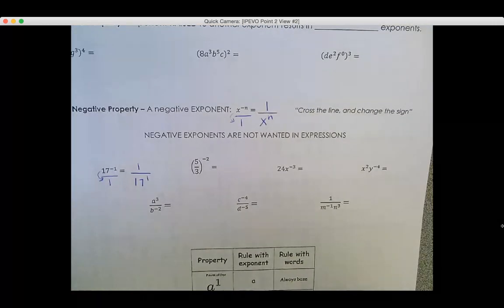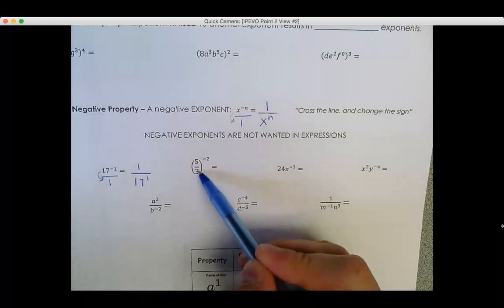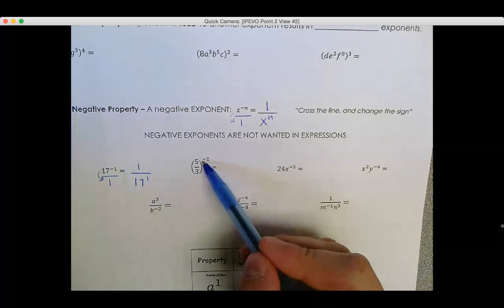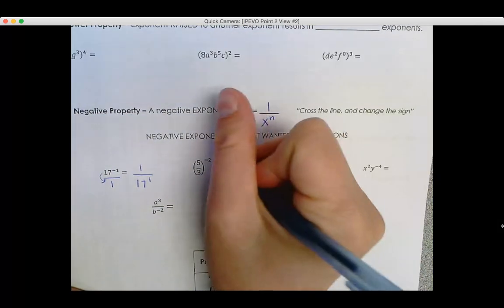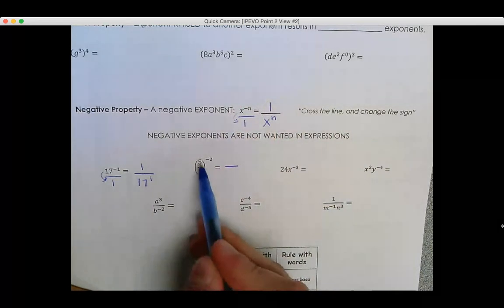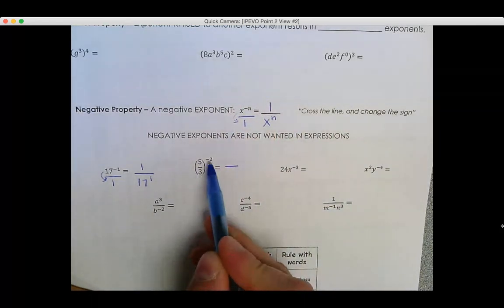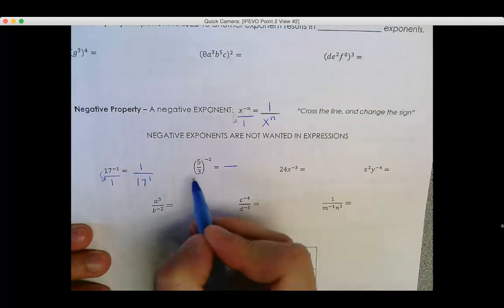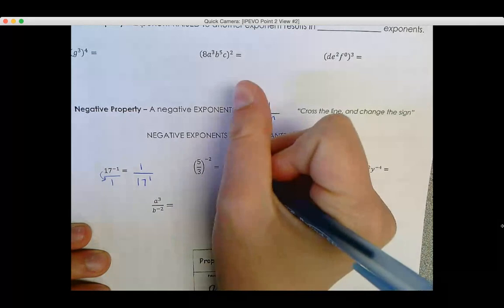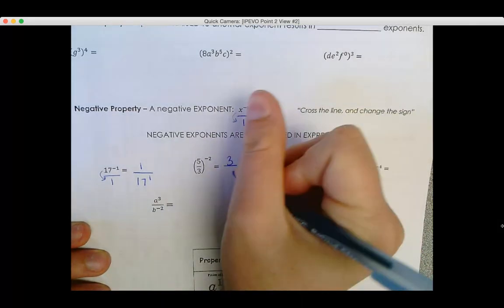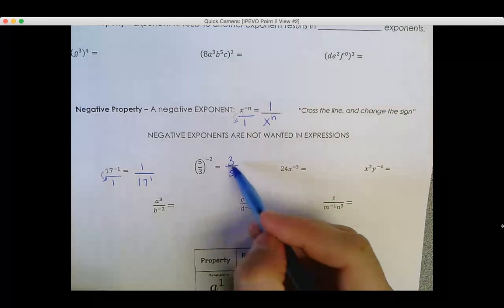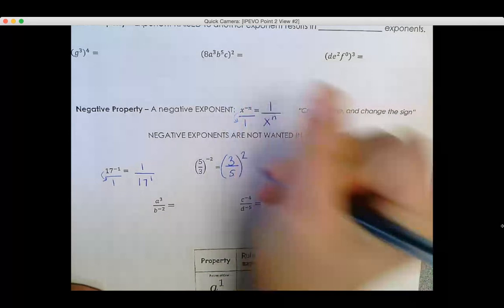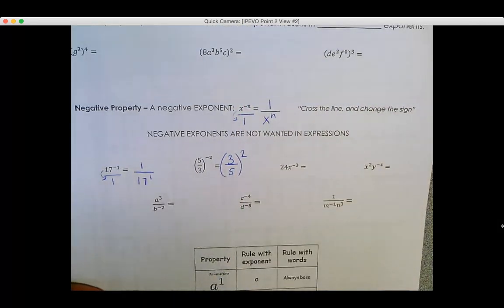If we look at the second example, this whole fraction is to a negative exponent. Okay, so this whole fraction has an exponent of a negative 2. So our new fraction, we're going to have to flip both of these because they're both to the exponent of negative 2. Okay, so they both have a negative exponent, which means we're going to bring the 3 to now the top, and we'll move the 4 to the bottom. Because we moved both, this whole fraction now switches the sign of the exponent to a positive.